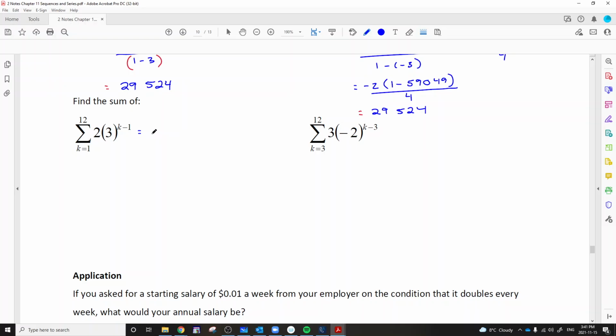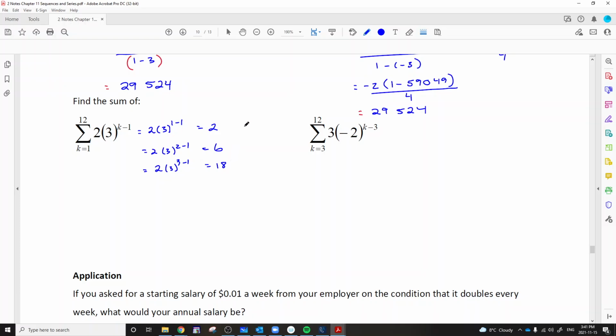So I find a few terms. I'm going to plug in k as 1. So I've got 2 times 3 to the 1 minus 1, which is 2 times 3 to the 0. So 3 to the 0 is 1, which would give me 2. The next term would be 2 times 3 to the 2 minus 1, so that'd be 2 times 3, which is 6. The next one would be 2 times 3 to the 3 minus 1, which is 2 times 9, which is 18. So right away, I can tell that it's not arithmetic because it goes up by 4, then by 12.